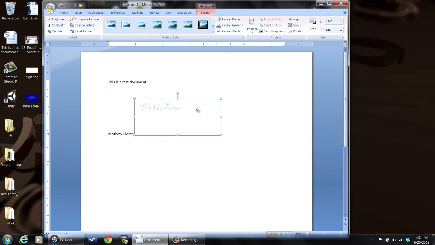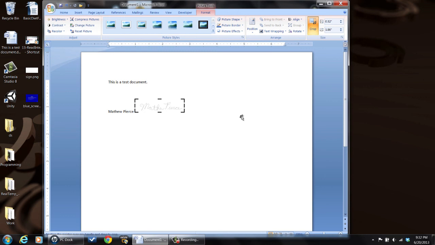And then I can get it to the size, but now I'm going to have to crop it to a size that it'll fit in even better. So what you want to do is click on the image, then click on the Format tab, and then find the crop tool. That's this one right here. You click on the crop tool, and now notice you get a box around the image. Then you can slide it and crop it to the size that you want. And now that's about the size that you want it.